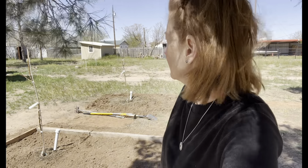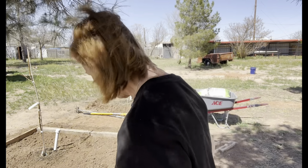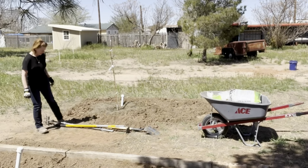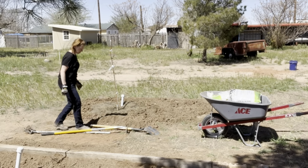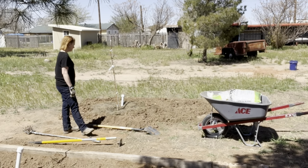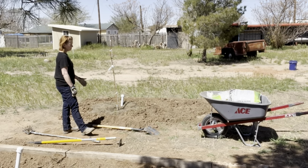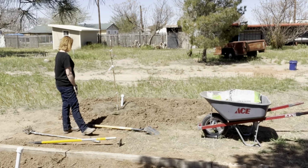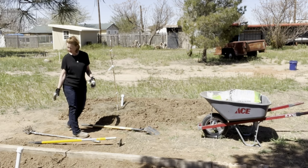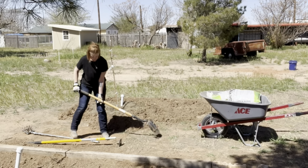I'm gonna get busy starting this. It's getting kind of windy, and I imagine it's just gonna get windier because the cold front will be moving in for the rain. I'm gonna go ahead and put the boards down. I know that's gonna be too much dirt in there. I'm gonna pull some of it back out. Think it through and then end up doing the same thing.